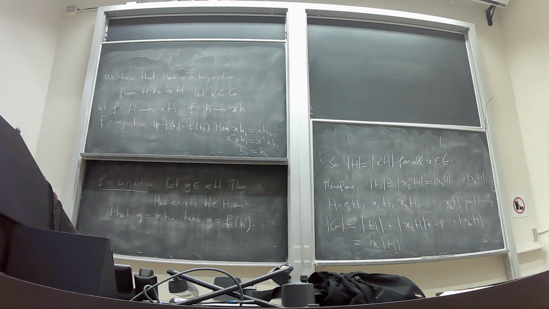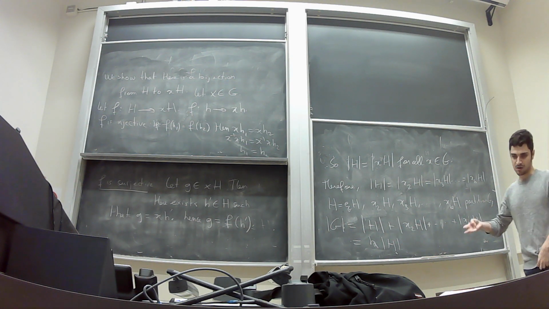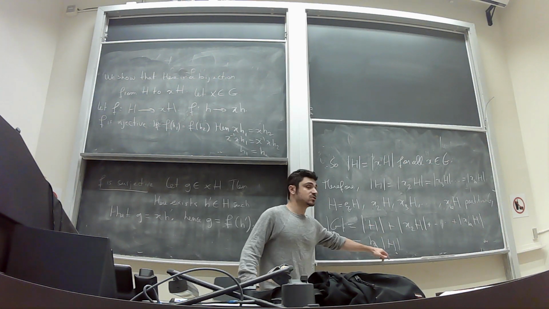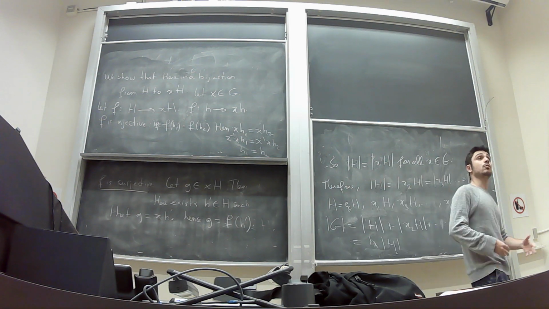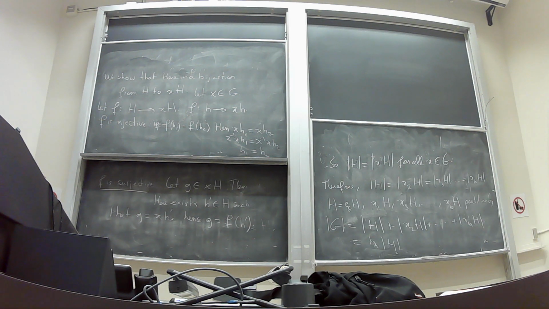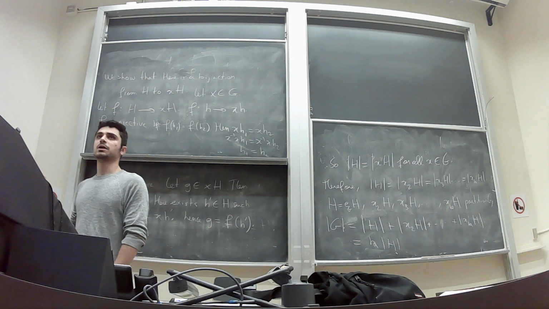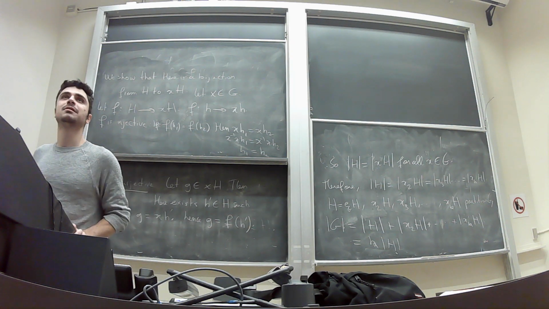Now, what is more interesting is the converse of this. If I have a group of size n, and if d divides n, do I have a subgroup of size d? That's a question. It turns out to be no. It's not always the case. The converse is not true. The smallest example is a group of size 12, I think, and it doesn't have a subgroup of size 6. But we'll see that later.